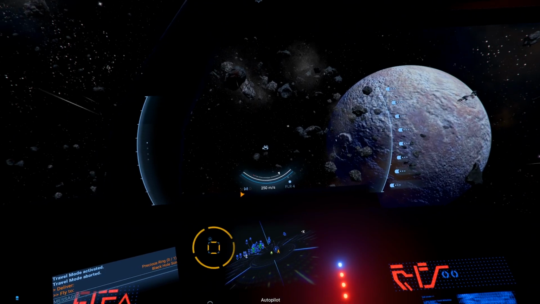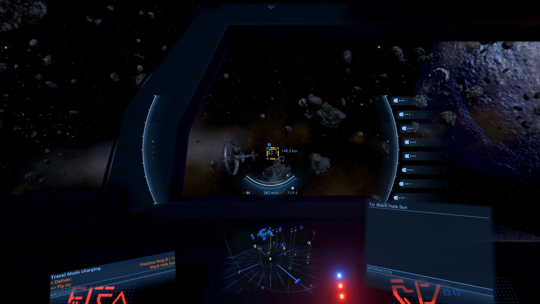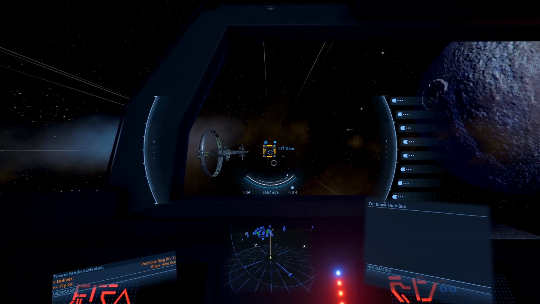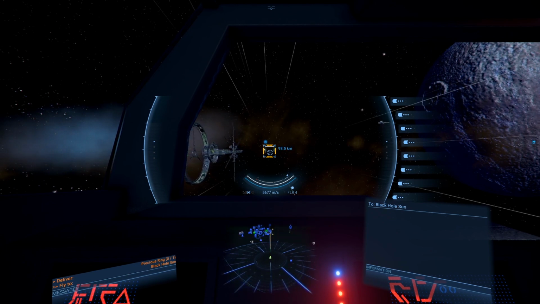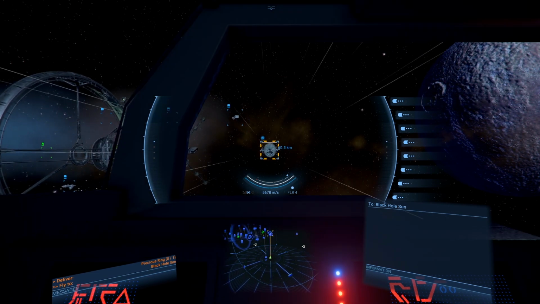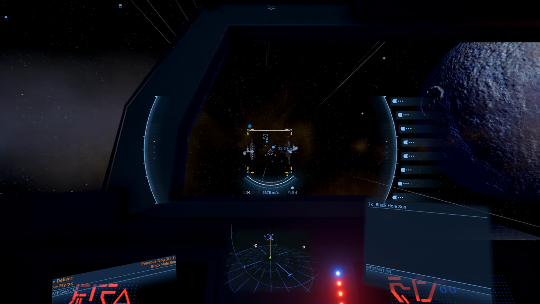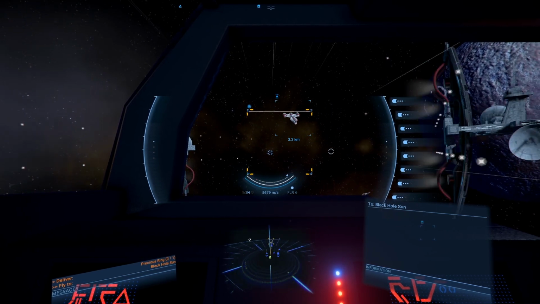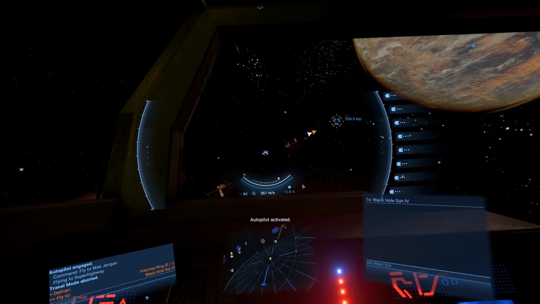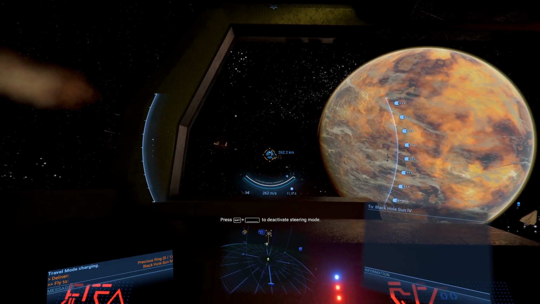What are you up to? What are you up? Come on. Autopilot, disengage. Jump beacon, black hole sun. There we go, past trade station. Enter the black hole sun jump point. Hyperspace beacon. Are you actually going to sit? Yes, I can see the ring from here.